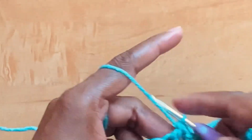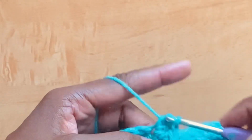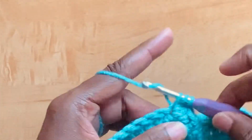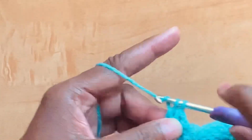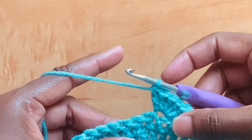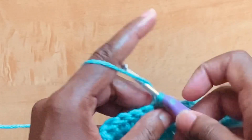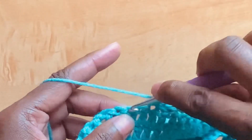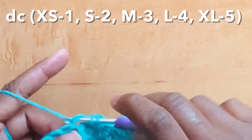So that's 1, 2, 3, 4, and 5. So it's 5 double crochets into 1 stitch. Skip 2 stitches, into the next stitch a single crochet, chain 1, skip 1 stitch, into the next stitch a single crochet, then it's 1 double crochet into the next stitch.